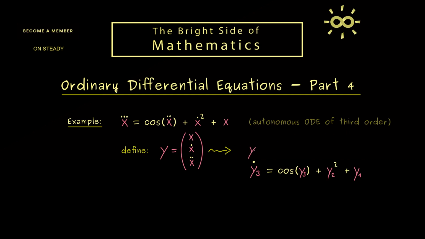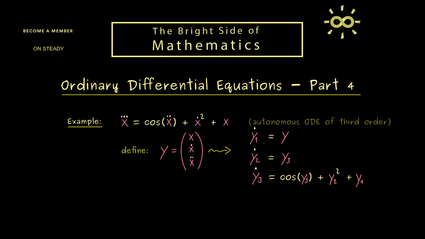However, now we also have to make the connections between the other components. So you see, y2 dot is equal to y3. And lastly, we have that y1 dot is equal to y2. Okay, and there you see, this is all. This system of 3 equations has exactly the same information as this one ODE where we have a third order for the derivative. However, this was the whole idea because now we can simply write y dot is equal to a vector function v of y. So now you see, we have a nice system of ODEs of first order.